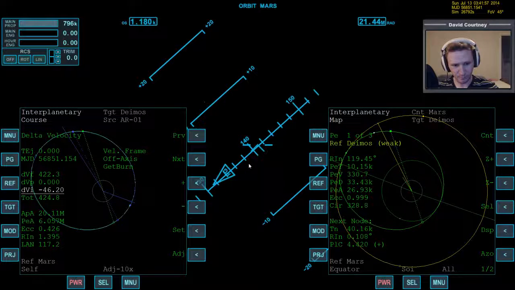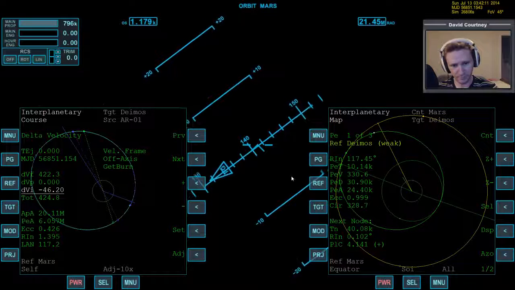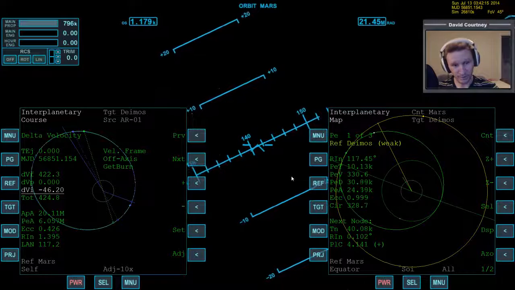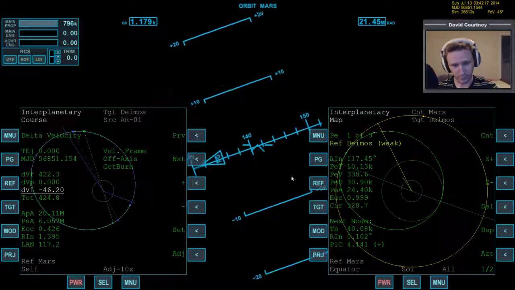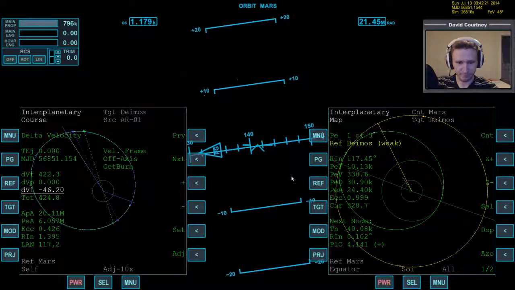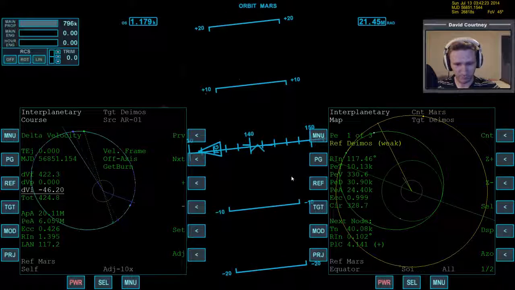Of course, I say inward, but you'll note that I'm not pointing to prograde. So inward currently would be more like prograde because of the direction I'm facing. I'll show you what I mean by that. If I actually go to prograde, I'm actually almost retrograde at the moment. So inward from this vantage point is actually more like outward.